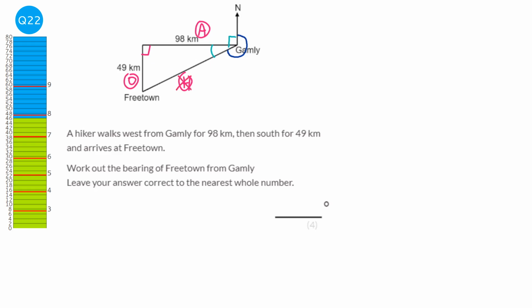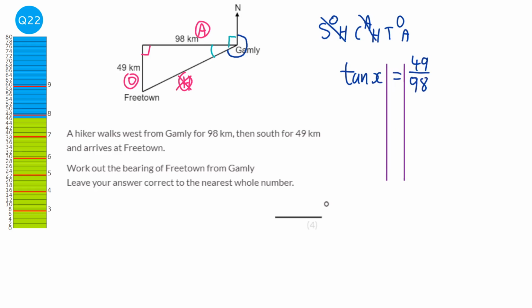Here we're not using the hypotenuse, we can cross that out, and we can do our SOHCAHTOA. And the only one that doesn't have the hypotenuse is TOA, and so we're doing tan x equals the opposite, which is 49 over 98. Get our lines in, and we're going to do the inverse tan to both sides. So we get x equals, and we do inverse tan, which is 26.565, and so on.